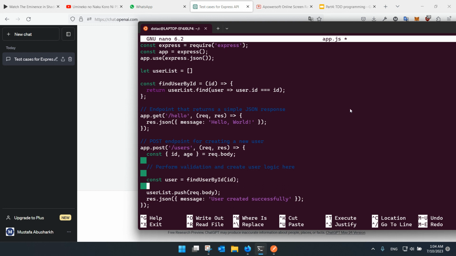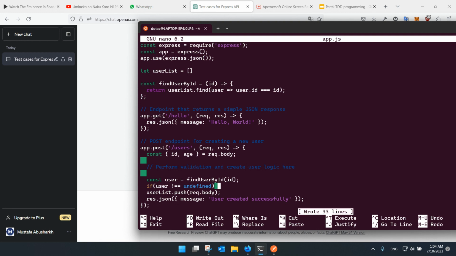Now, if the user is not undefined, or in other words, if we were able to find the user, it means that the user already exists, which is in that case, we're supposed to return status 400 with a response of user already exists.